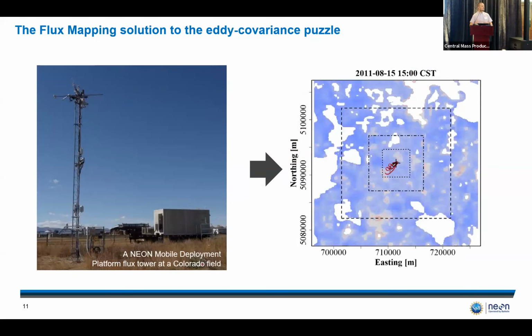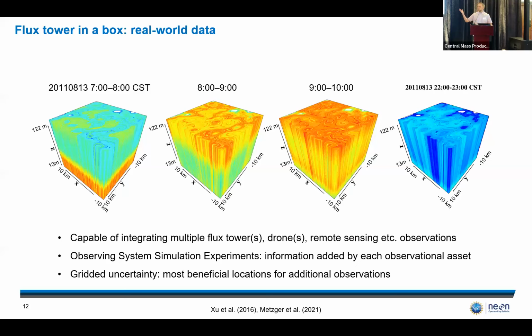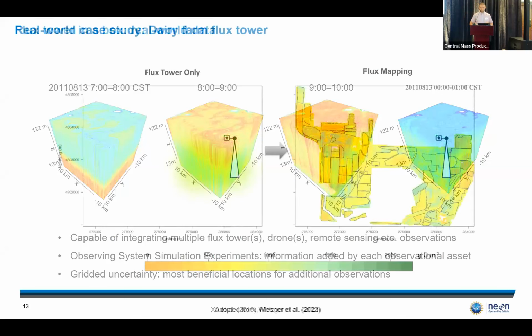We do a formal evaluation of the continuity equation. So that's where you see the colors changing in that little cube there on the right-hand side. And the nice thing really here is that from that point on, we are really able to integrate multiple different types of instrumentation into a single map or even into a single cube. We can work with towers, drones. We can then further tack onto remote sensing and propagate this entirety of statistical power that's really in our raw data, but that we're currently not fully tapping into.